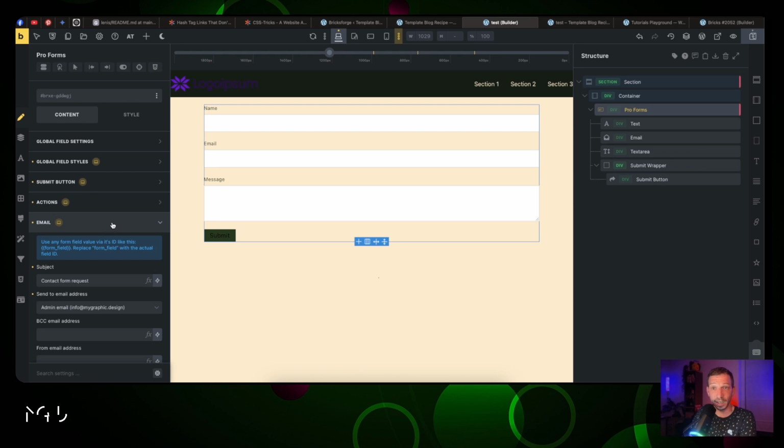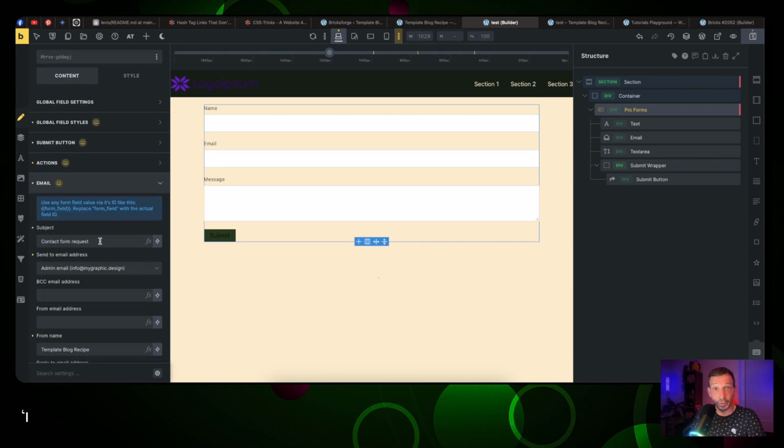Well, in those settings. But I'm saying this because right under, we're gonna see email confirmation. And I've seen that some people can get confused on who is actually supposed to receive what email and what email confirmation. So we're gonna go over this. First, in the email, you can set the subject of your email. Here in that case, it's just simply written contact form request, but you could put anything you want.